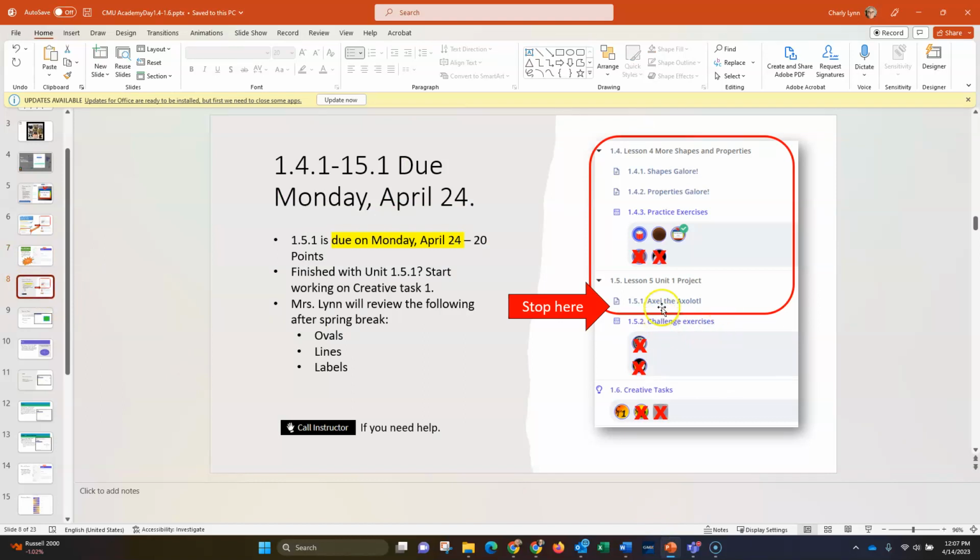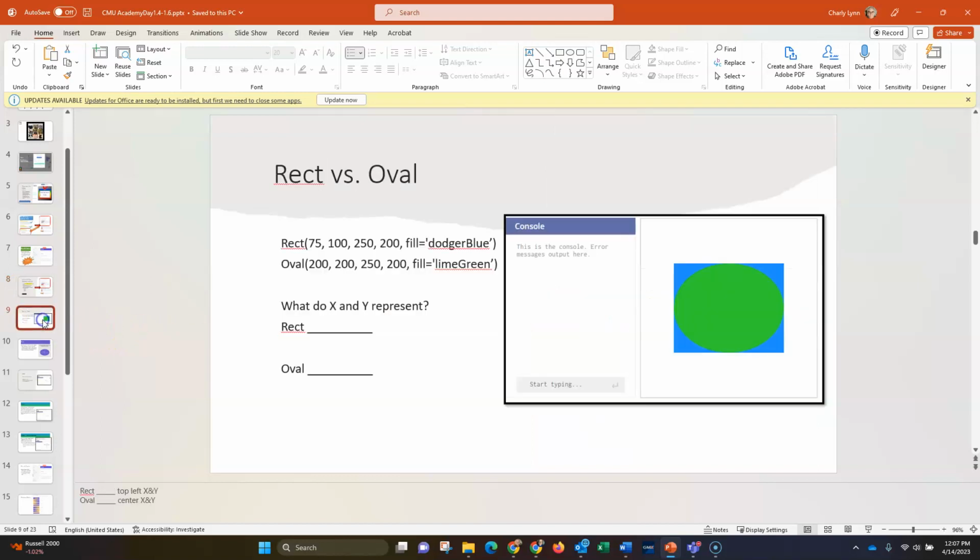Again, Axel the Axolotl is due on Monday, April 24th. So you're going to learn a new shape. You're going to learn the oval, which is very, very similar to the rectangle. So if you remember, with our rectangle, we start with the X and Y coordinates of the top left corner.